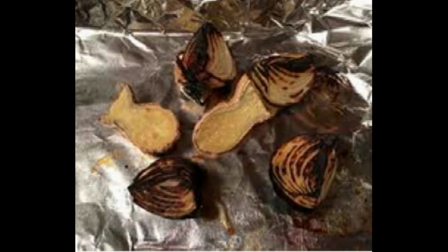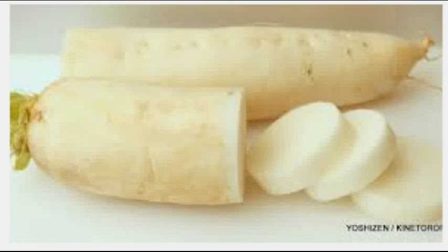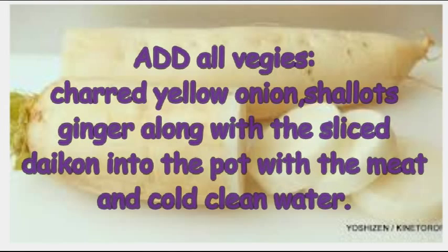Then with your daikon, you're going to slice your daikon. I'm going to show you the daikon here. You're going to slice it into about 3 inches thick, but make sure you peel that skin and then wash it clean. Once you have all the veggies prepped, you've charred the onions, the ginger, the shallots, and sliced the daikon, toss it all into the pho broth along with the meat.